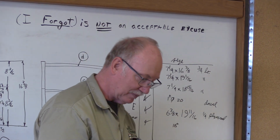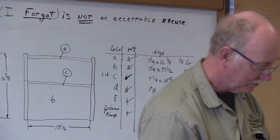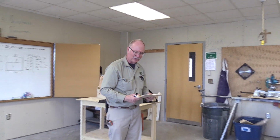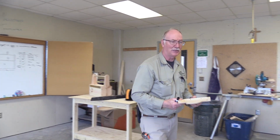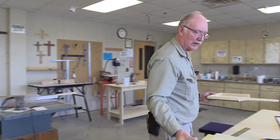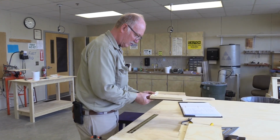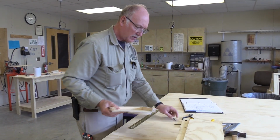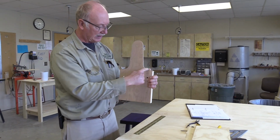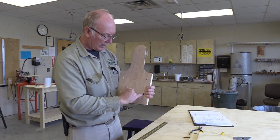So now we're going to go through building this, I guess you'd call it a template. It's a router jig. That's what it really is. So it's probably a little of everything. So anyway, we're going to use our template to cut the end pieces, letter A. That's the part that looks like this for the end of the toolbox. I also put marks in here for screw locations.